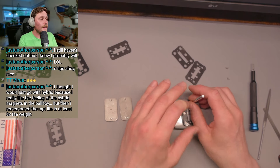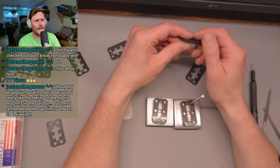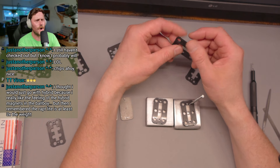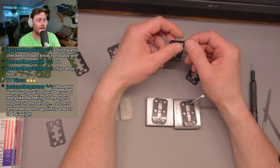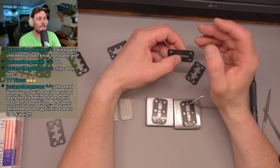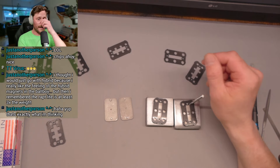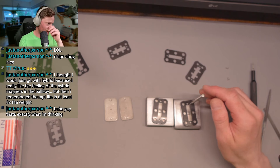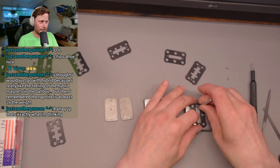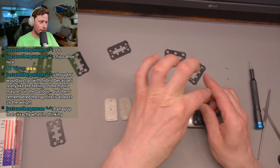I was talking to Jonas about it and he was saying the order number he was up to — at the time I was talking to him it was up to like 6497, and it started around like 6160. He was like there are so many in there that are just parts. That means there are so many people getting it and then going 'oh my god I need more parts.' So just get all the parts at the beginning and save yourself — people are already making that mistake going 'oh fuck now I need more magnets and I need more inserts.'